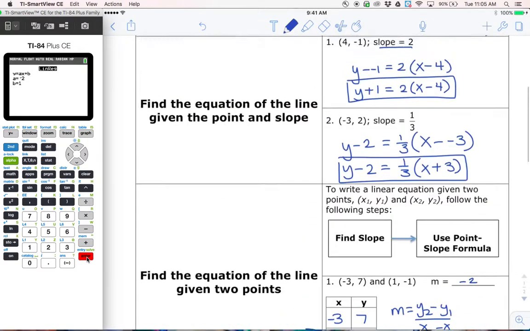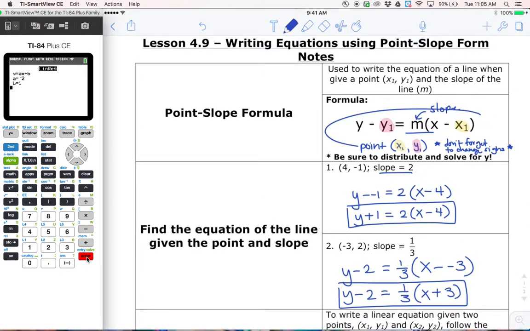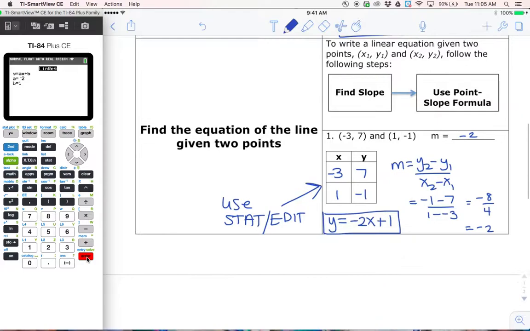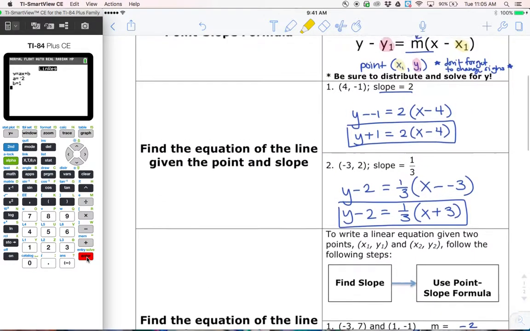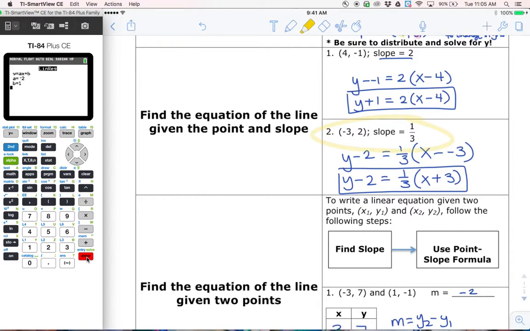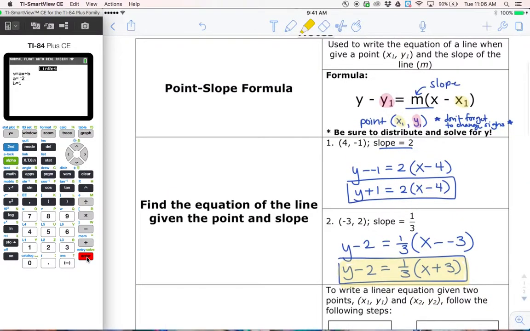Okay? You don't have to write it in this specific way. We just needed an equation. All right, so we got our equation. We used our calculator to get it. Right? And that totally works. Now, could we have done that here? No, because we didn't have 2 points. You got to have 2 points if you want to get an equation from stat edit. All right, if you only have 1 point and the slope, well then point-slope form is really not too bad to kind of figure out. All right, good luck.